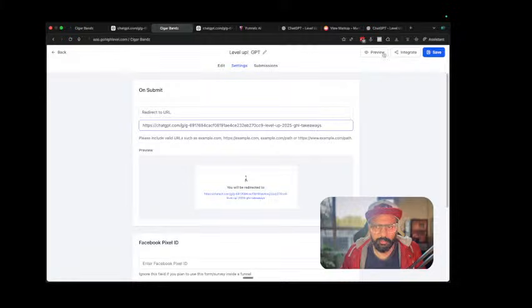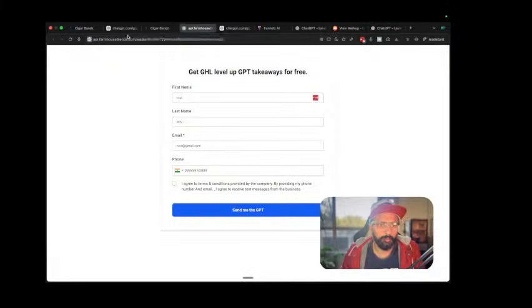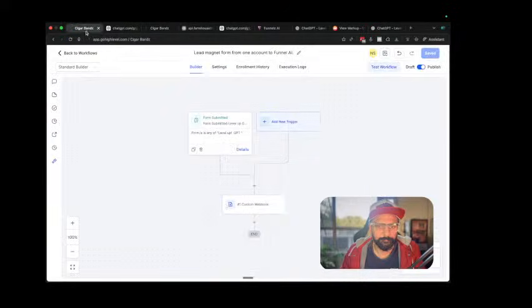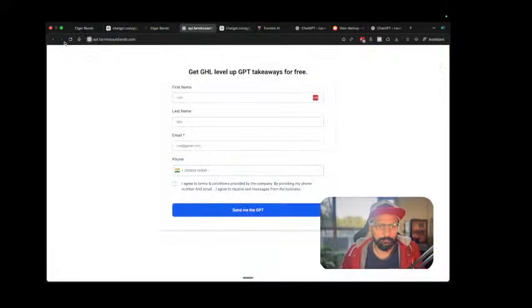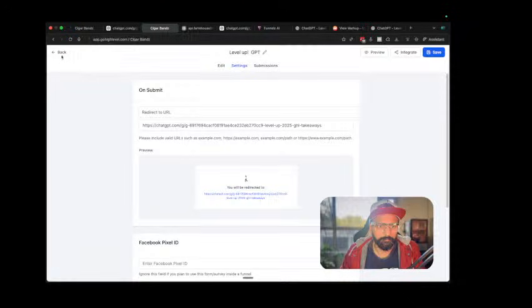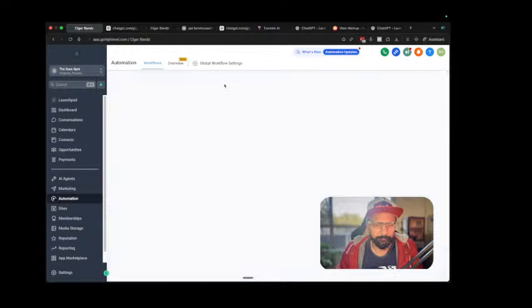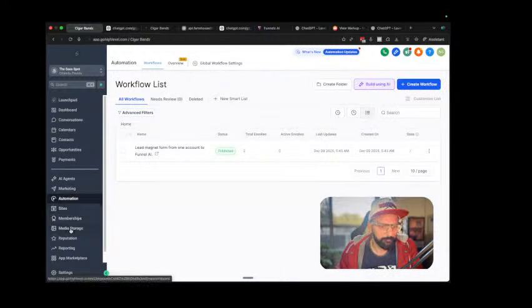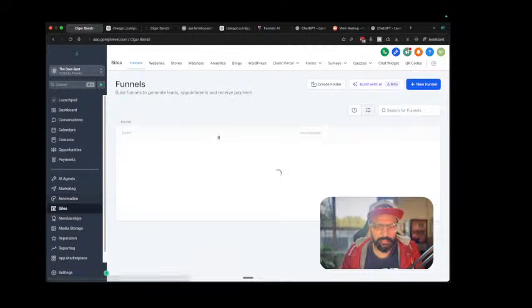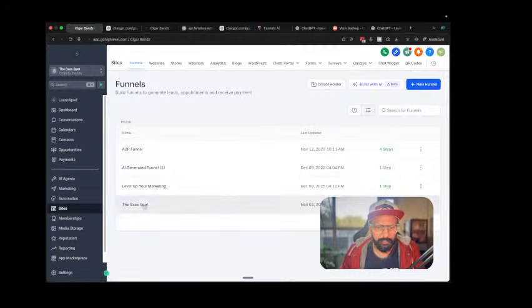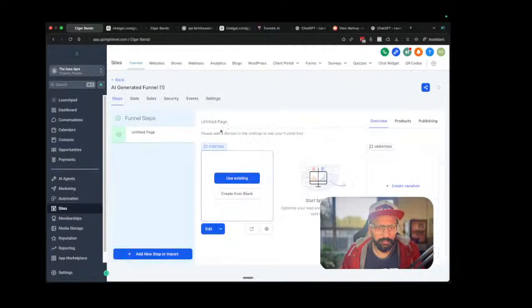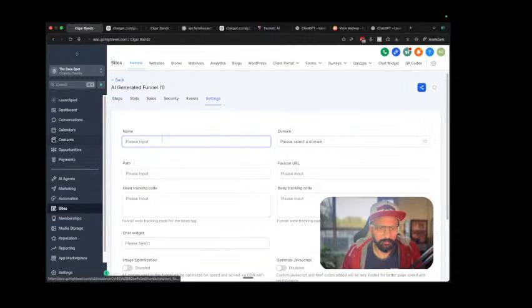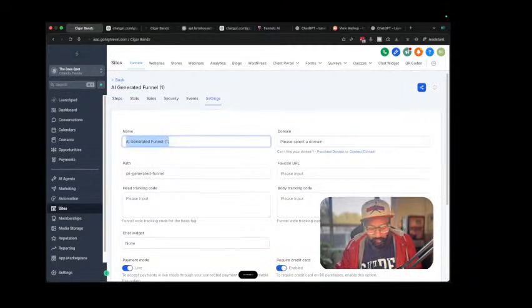ChatGPT, let's preview it in incognito mode. Let's go to sites and let's try in incognito mode. AI generated funnel. Level up GPT giveaway.